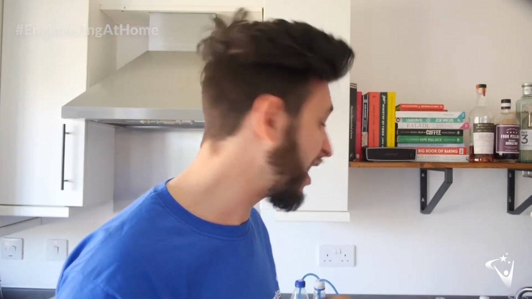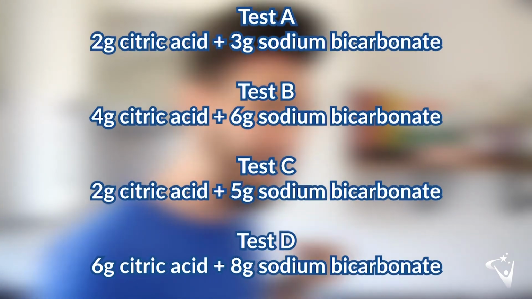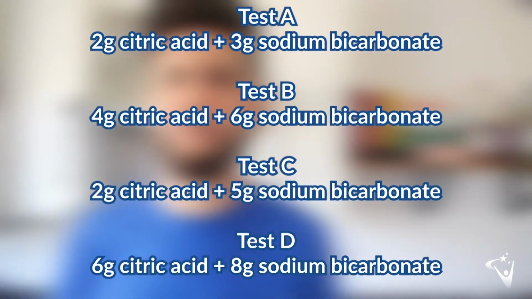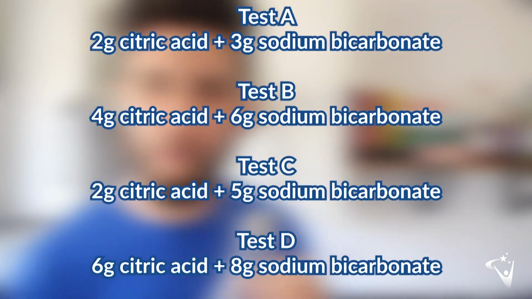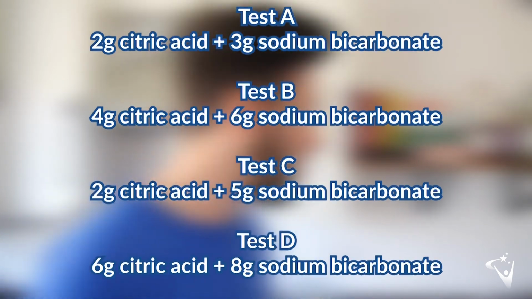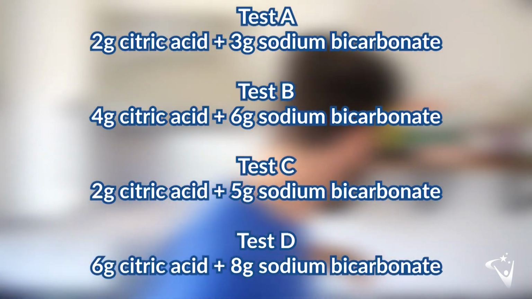I think I need to play around with those ratios a little bit, so maybe try a little bit more sodium bicarbonate, a little bit more citric acid. I was very cautious with the quantities that I used though for good reason. I didn't want to blow up the kitchen, but now that I know we need a little bit more, I think I'll go back to the drawing board and try a few different things, try a few bigger quantities.